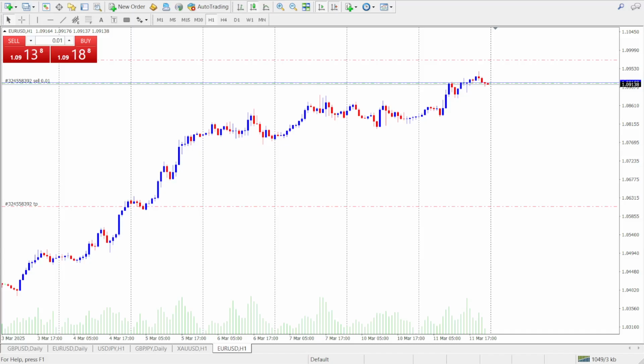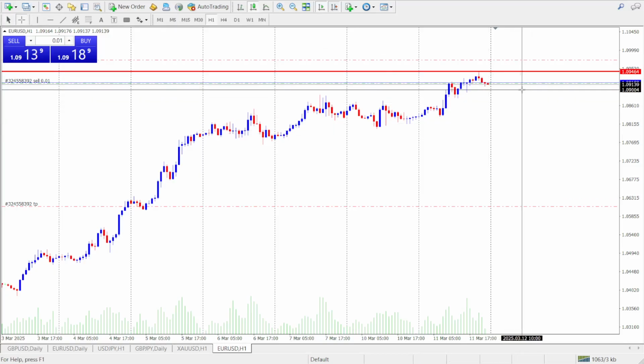Now let us quickly go over some common mistakes that traders make with stop loss and take profit. One of them is setting stop loss too tight. If your stop loss is too close to your entry price, normal market fluctuations might trigger it, stopping you out too early. You can see in this particular example, the stop loss, I gave some pips away from this high. You can see that this is the nearest high, which might not be the highest point yet. It is possible that we might still see price go a bit higher.